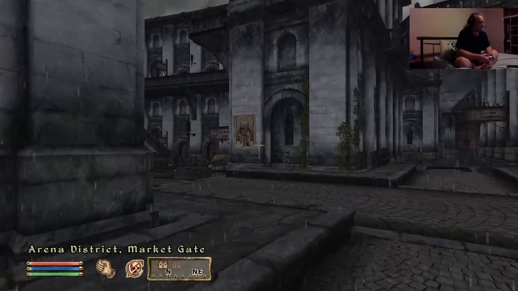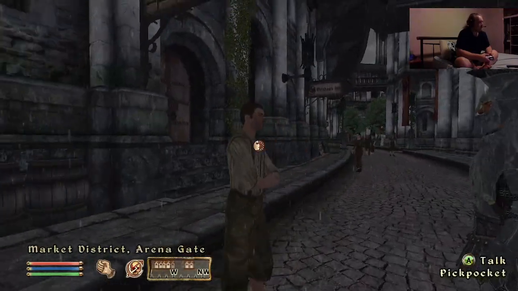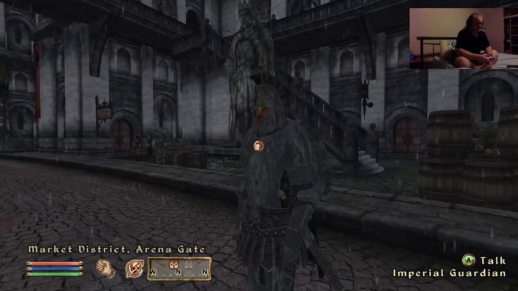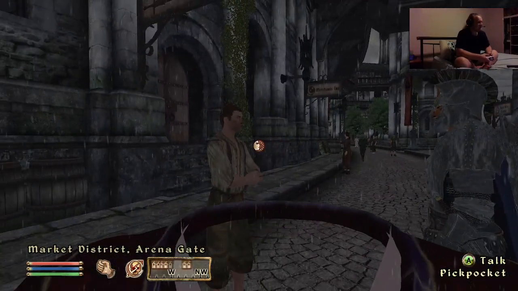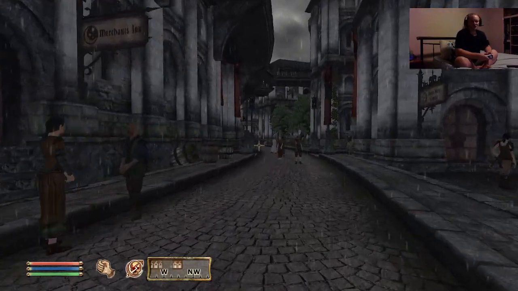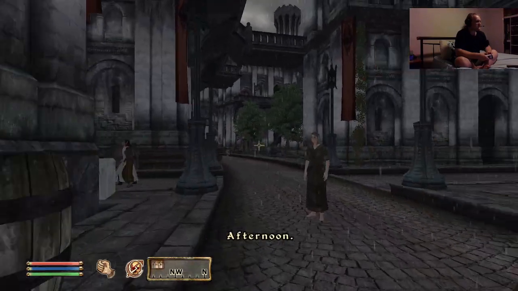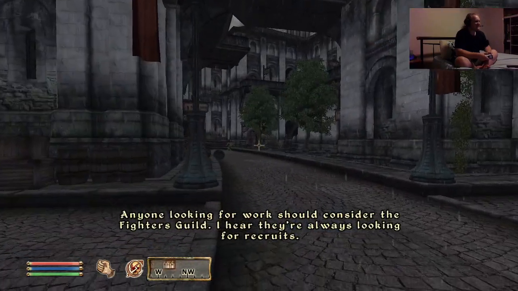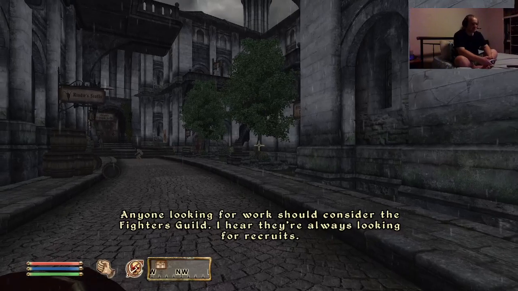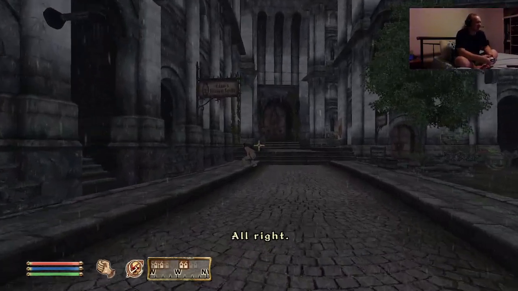Black Horse Courier. How are you? I've been better. I don't like better. I don't want to talk to you. Be quick about this or find someone else to talk to. Well, that would make him go into suicide, wouldn't it? Consider suicide now. How are you? I've been better. I don't want to talk to you. Oh, yeah.